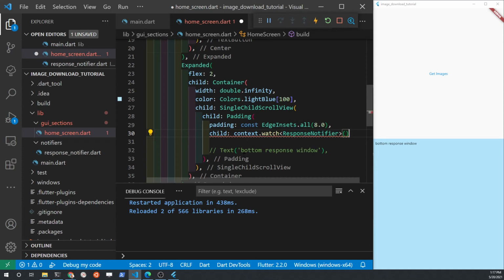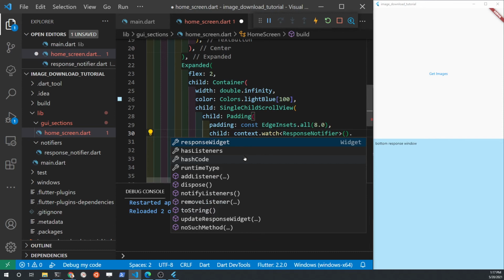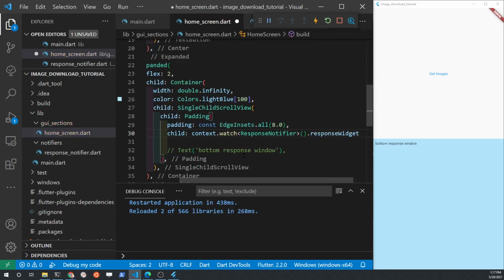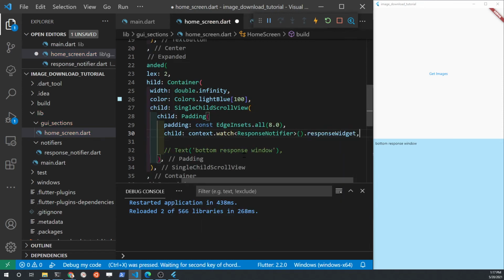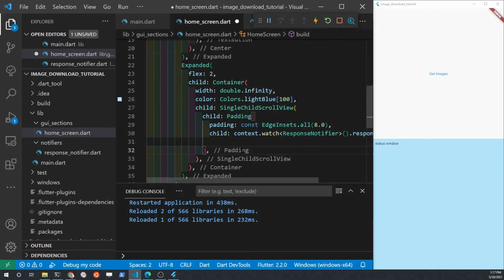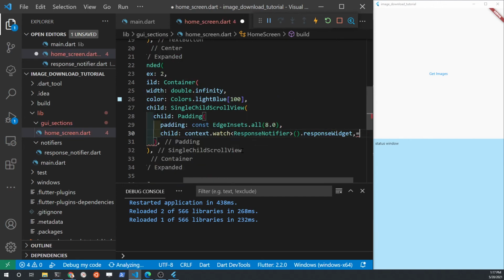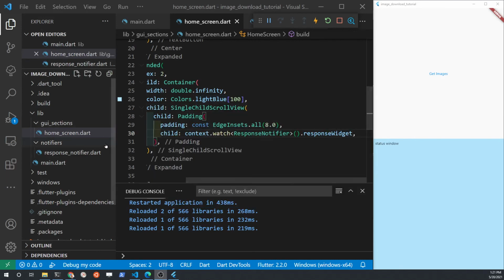And after that, there are these round parentheses, and then you have the name of the getter or the variable. With this setup, the bottom portion of the window is now watching for any changes to that variable, response widget.